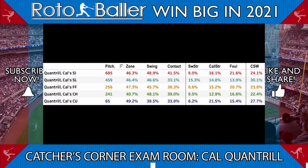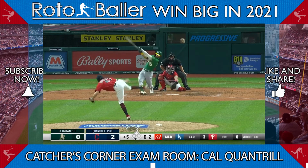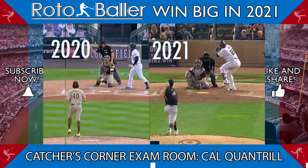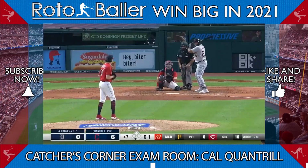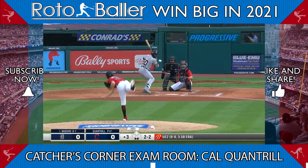As Alex Chamberlain's pitch leaderboard shows, it's his only pitch with a strong CSW and swinging strike rate, which is a bit of a concern. Much of its success could have to do with the way Quantrill changed the pitch. In 2020, he threw the pitch with more drop and less velocity. This year, he's throwing it harder and straighter, like a cutter. On the season, he has a 2.5% barrel rate on the pitch and is missing more bats than years past.